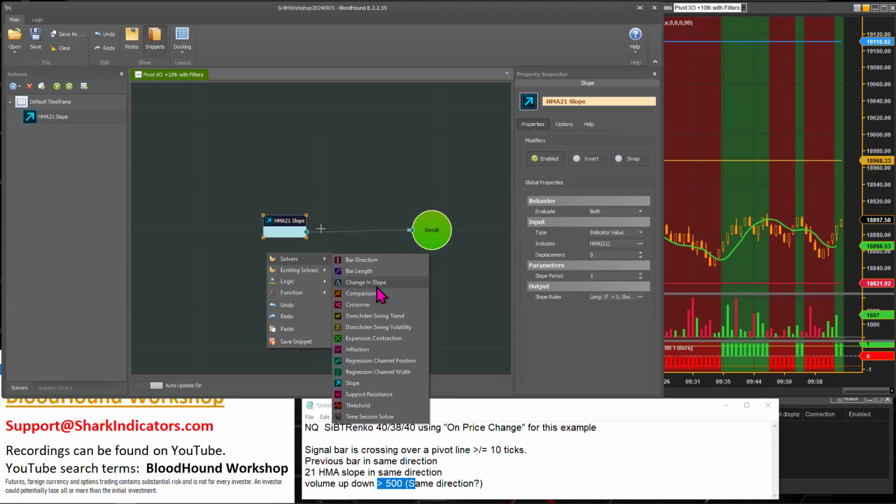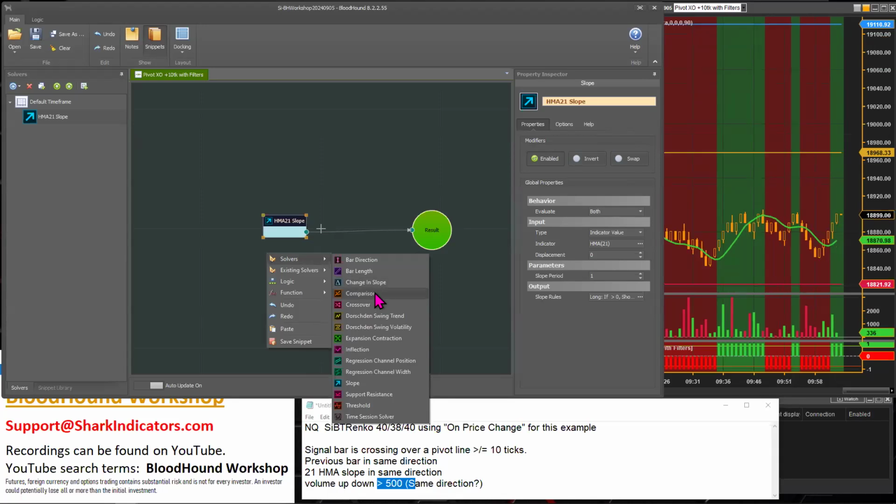That one we actually could get away with using the comparison solver. But since we're using the volume up or down, we're going to have to use the threshold solver. Let's see. Oh, wait, could we do both? Well, I should say the proper way is to use the threshold for this, right?